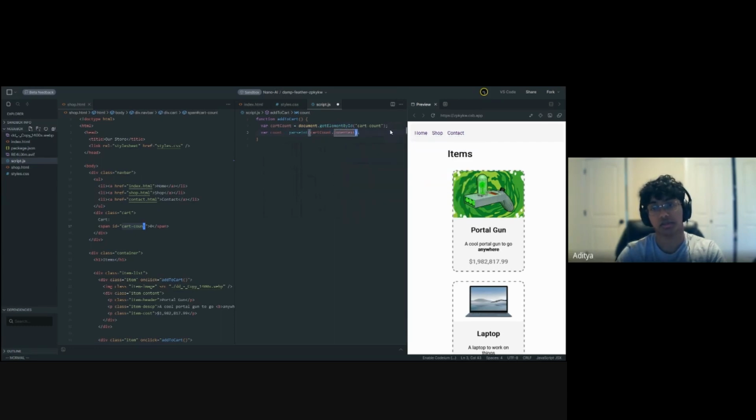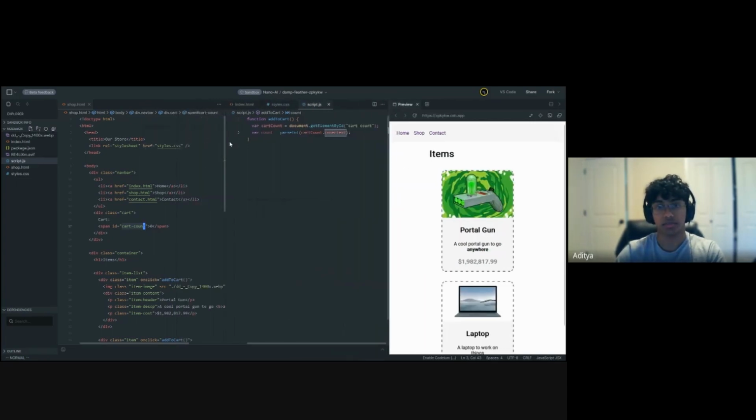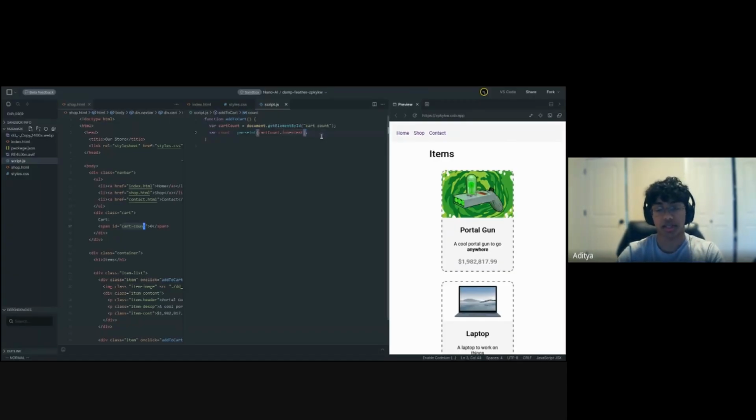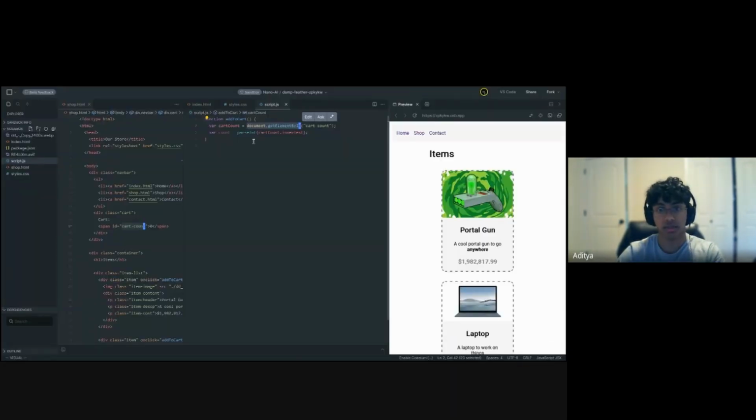innerText. So what we're doing over here is basically in JavaScript, there are two types of things. There are strings and then there are integers. In this case, strings is what keeps track of text. So over here, our count, the number 0 is actually represented as a text. And in order to do operations on it, say add 1, subtract 1, or multiply it by 2, we need to convert it to an integer. So when we do document.getElementById, we're getting the 0 number over here as an HTML element. And when we do .innerText, this is going to return a string. And we can't do math on strings, so we need to convert it to an integer.